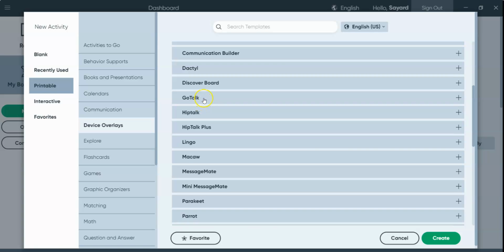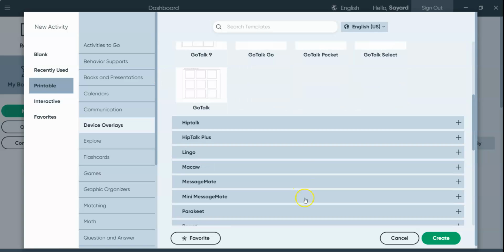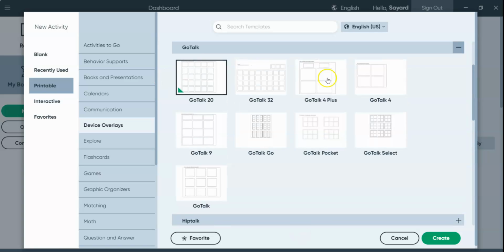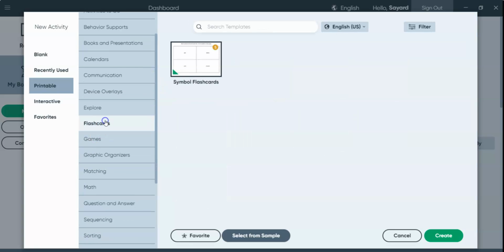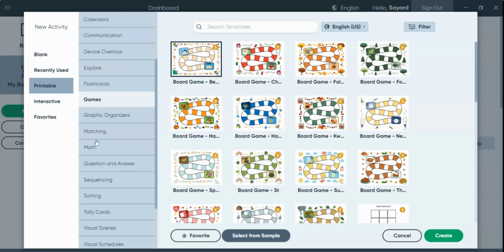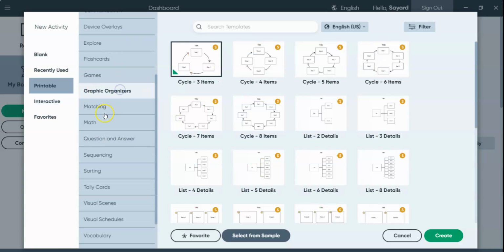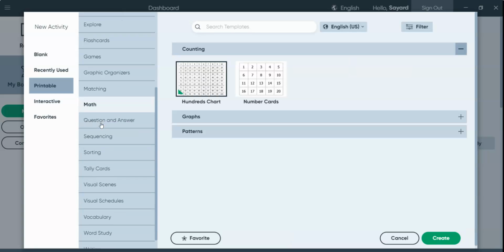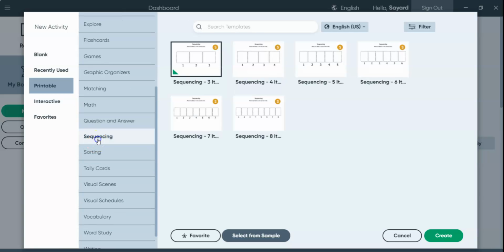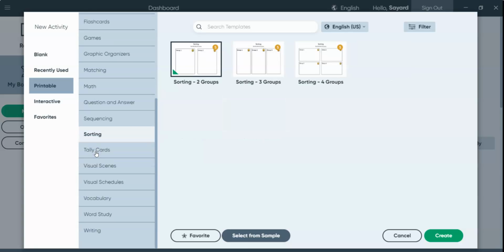You can get a device overlay for the GoTalk, which will go for the different GoTalk programs, so you don't have to program that in. Hidden pictures, flashcards, games, graphic organizers. I know I'm just reading, but what I want to do is just click through each of these just to let you know that these are all of the many options that you have.